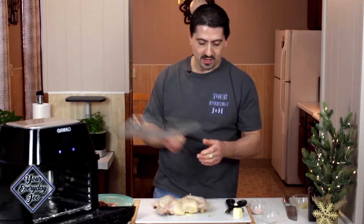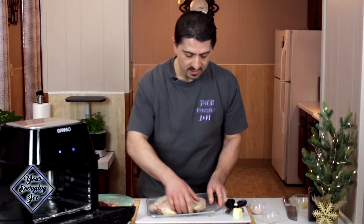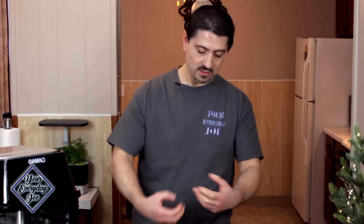We've got the rack here and we're just going to place it right on the rack, nice and flat. This was one of the reasons I wanted to do it this way. I've done a rotisserie chicken in the power air fry oven before and I'll probably link that video in the cards. But this way I wanted to try doing it flat without having to set up the whole rotisserie, to see if I can get it to cook and brown nicely. And besides, it'll be easier to cut afterwards too. I'm going to wash my hands and bring you back when I put it in.